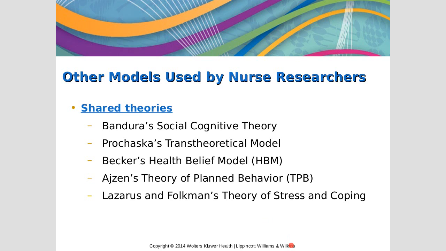And then the theory of stress and coping is how they evaluate and cope with the stresses of living. So these are all change behavior theories that you will likely run across as you're doing literature searches, because especially in healthcare, in many cases you're trying to get people to change what they're doing currently. Change their diet, change their smoking habits, change their exercise habits, that sort of thing. And there's been a use of these types of theories in a lot of that research.